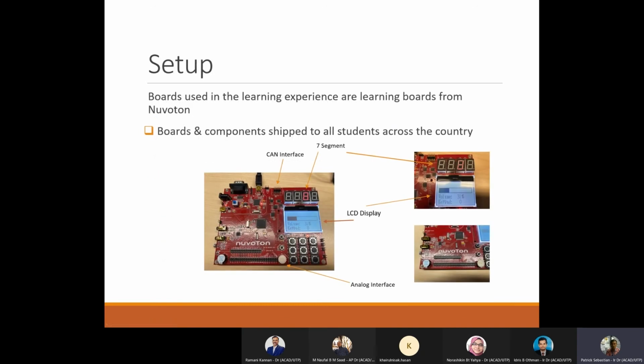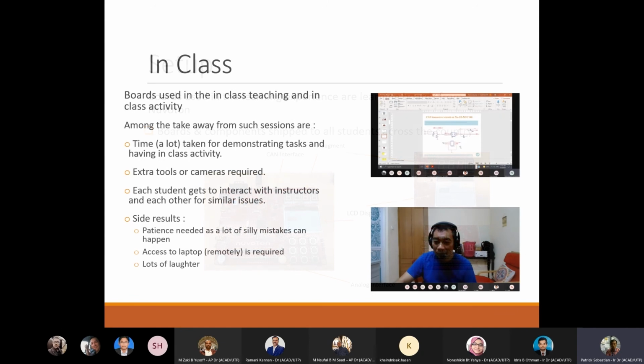The setup of this course was that all the bots were sent out to all the students, shipped. At the very least, every single student should get one bot. Depending on the number of students in the class, if the class is a little bit on the smaller side, just like in the September semester, we had two bots shipped to every student. So they had two bots to play around with and to interface between bots.